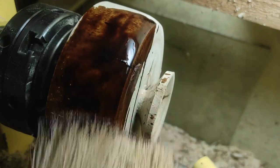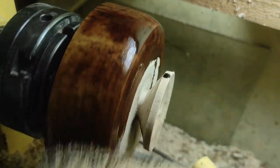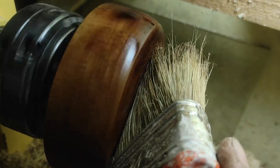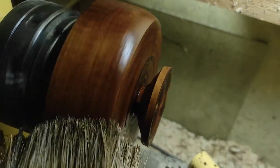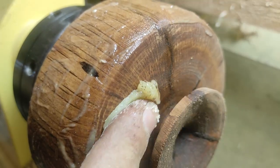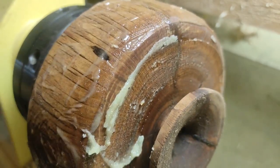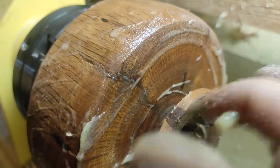Dark brown stain in the oak because I think it's very beautiful. And I put my homemade paste from beeswax and olive oil, and it sustains the wood very well.